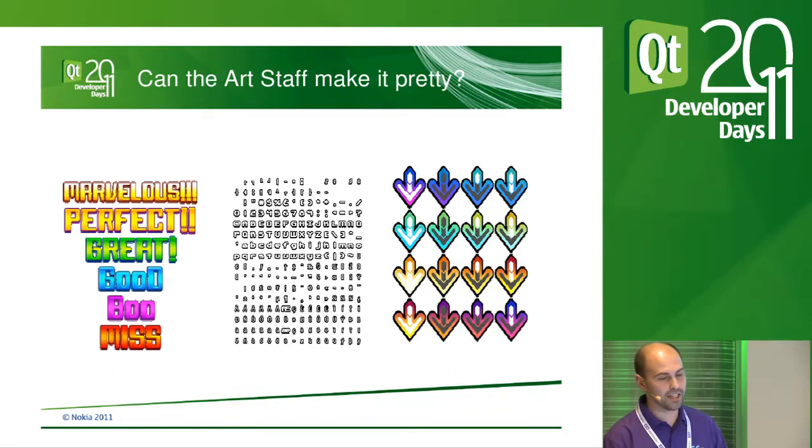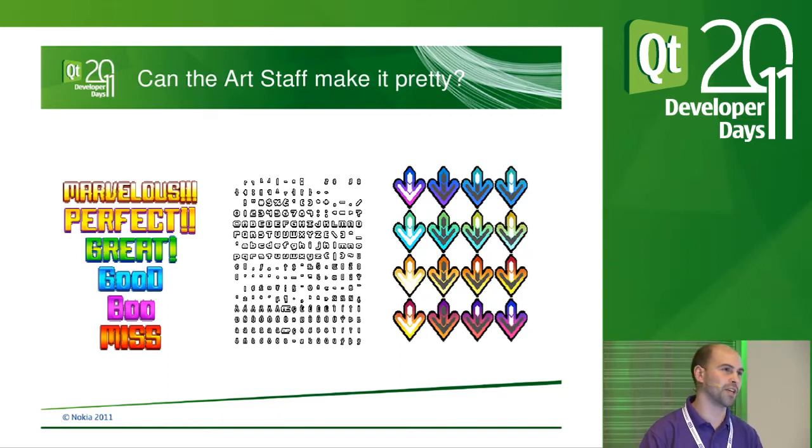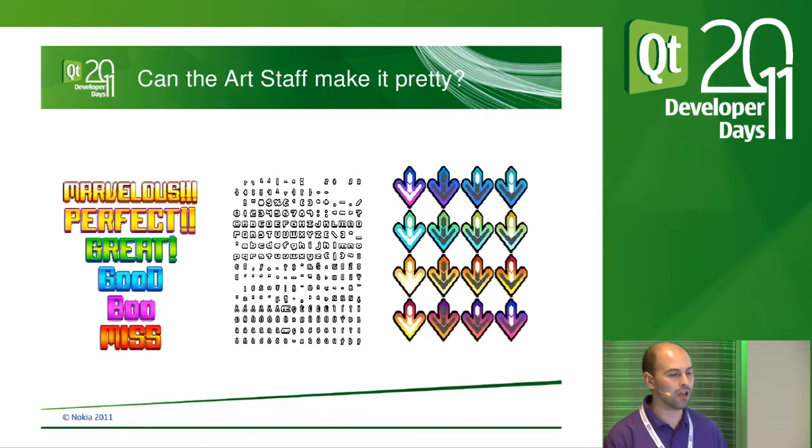Another question is, and this is where QML works out really nice, how can the art staff be involved in making this pretty? So while Tej was off developing the back end of the code and using stand-in art, basically some rectangles so he could verify that the arrows were roughly in the place he thought they were, the art staff went ahead and made us some arrows, some graphics, and actually a whole font. During the development time, while Tej was tuning the game, the art staff actually contributed the art to the project.